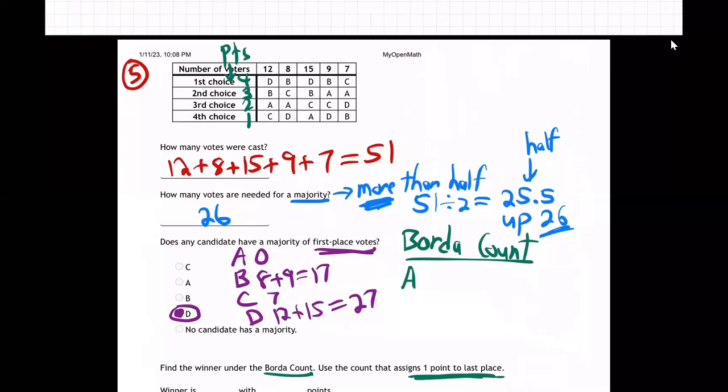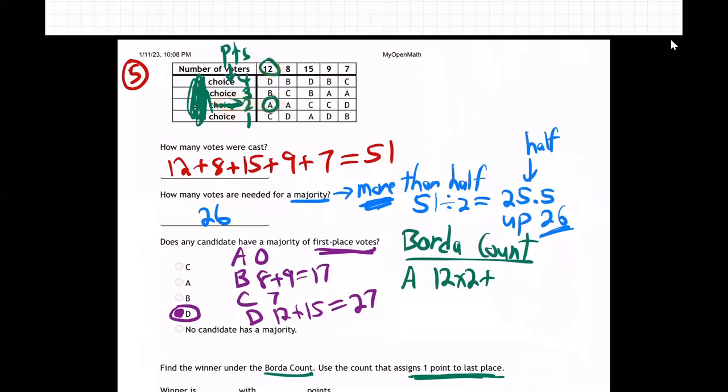All right, so let me get the board count points. So here's A right here. 12 people gave A 2 points. Remember, you're looking at the points, not the choice. So don't get confused with that third choice. That's only 2 points, right? You see what I'm saying there? So that's going to be 12 times 2, plus. So the points start at the bottom with 1, go 2, 3, 4. So don't be confused any longer by these numbers. I'm looking at the point numbers now. The bottom vote is 1 point, and then it goes up from there. So 12 people gave 2 points to A.